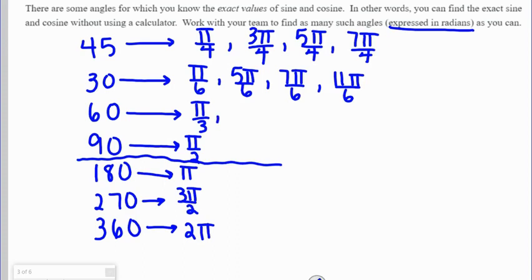All right, so if you're like, where is she getting these from? Just hang on. I will show you the visual. You'll be able to see. Okay, how about pi over 3? Well, that's the first quadrant, right? So in the second quadrant, it's going to be 2 pi over 3. In the third quadrant, it's going to be 4 pi over 3. And in the fourth quadrant, it is going to be 5 pi over 3.